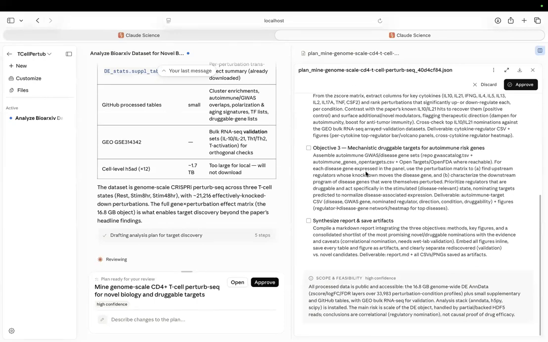You can type, I wanted another objective to discover targets for, actually, I don't know the field, but infectious disease, I don't know what you even ask in this field, but related to mechanism, yeah.